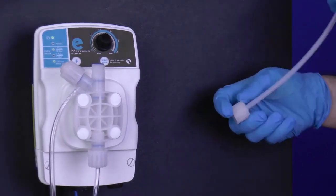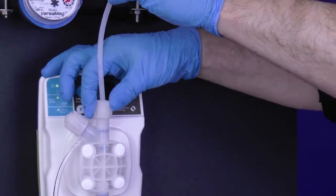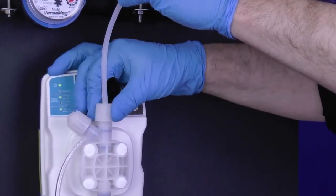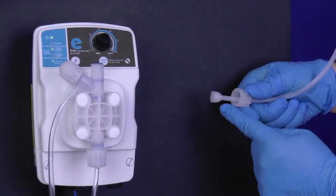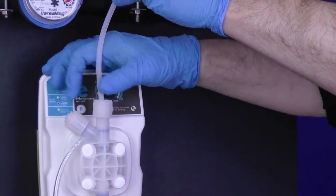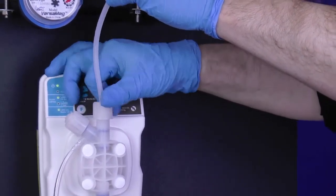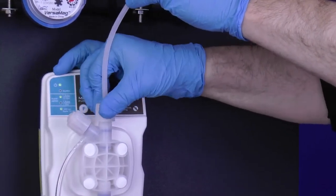Reattach the tube onto the discharge valve by hand tightening the tube nut. Do not cross thread nor over tighten. If the tube nut is not securing, recheck the ferrule connection. Retighten the tube nut onto the discharge valve. Be mindful because without proper orientation, air can enter into the system, causing the eMP to not operate correctly.